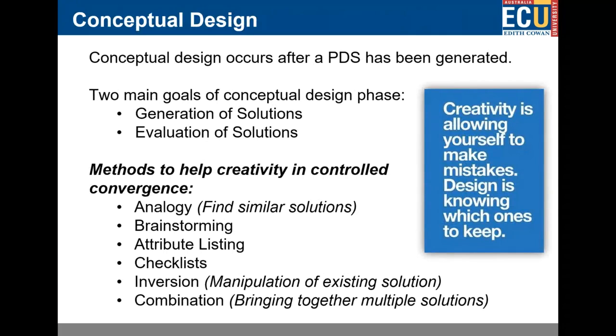So conceptual design occurs after your PDS has been generated, and once the necessary information has been gathered, you can then start to generate these ideas. Now there are two main goals of your conceptual design phase. There's a generation of solutions, and then there's the evaluation of these solutions.